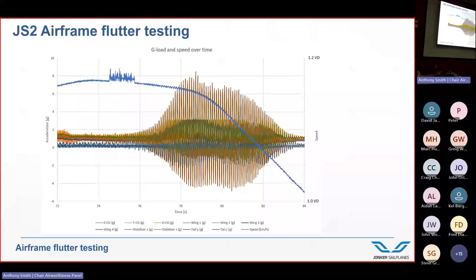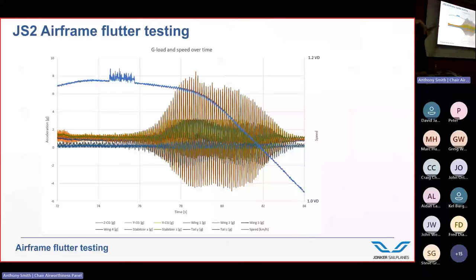I landed and the guys analyzed it, and he said, as we predicted, we are 2 kilometers an hour away from flutter. And I said, come on, man, I was flying there. There's no flutter. I'm going to push another 10. And the guy was thinking about it, just looking like this. And he said, why don't we have a nice lunch? I said, oh, why? He said, because this will probably be your last lunch. I said, oh, my goodness. He was quite adamant. And he said, 1 kilometer an hour faster, and then another one.